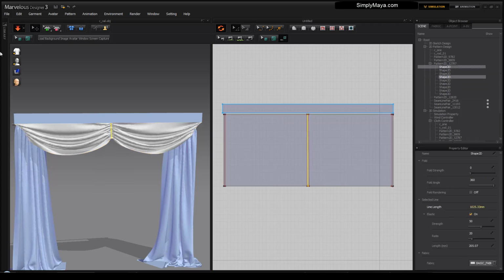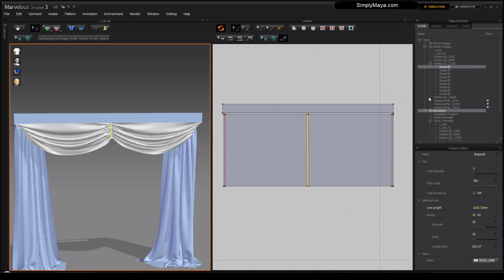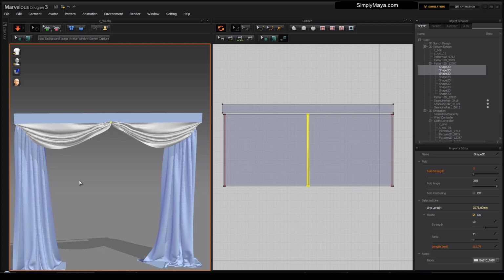Now let's grab this off, and let's grab the first 3 lines we created, which were the ones in the middle, and let's lower the ratio a little bit so this goes up a little bit more. And this will be a bit violent to start with, but if you just give it a second, it should calm down and you should start to get a much nicer, more pleasing shape to it.